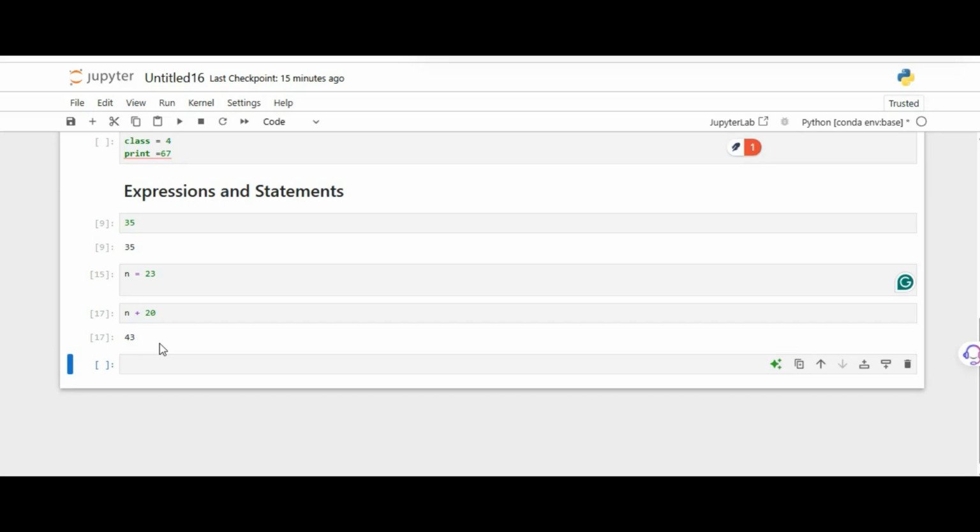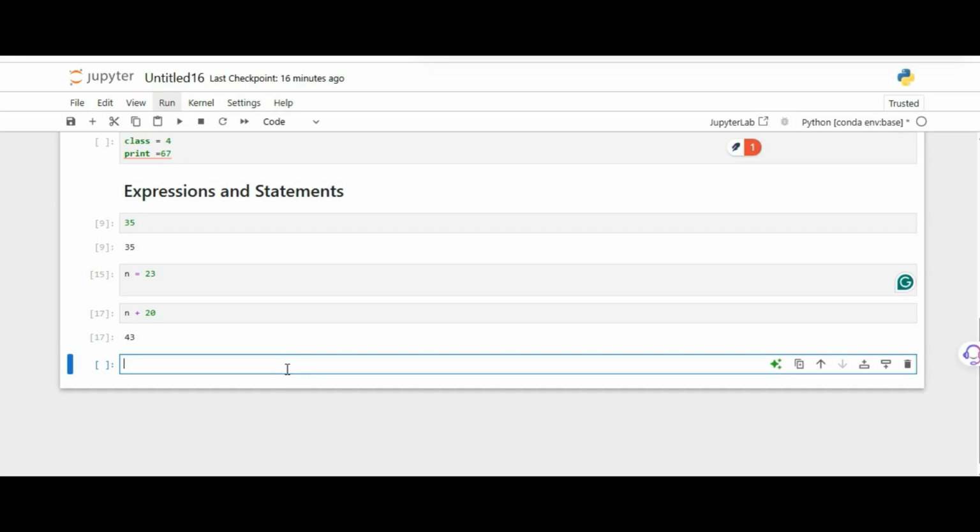What of a statement? A statement is a unit of code that has an effect. You see, the statement has an effect. What do I mean by that? Just like creating a variable or displaying a value. So what's the difference?